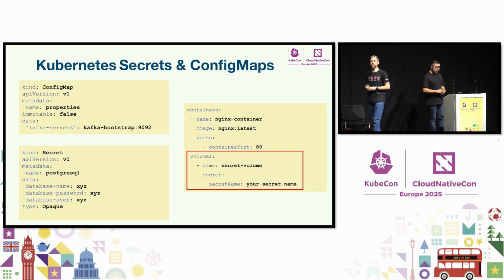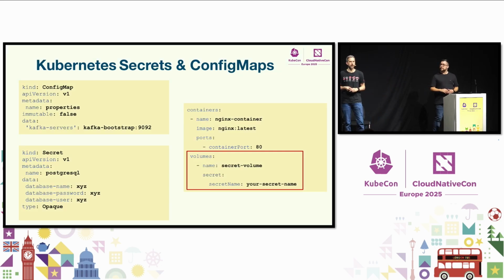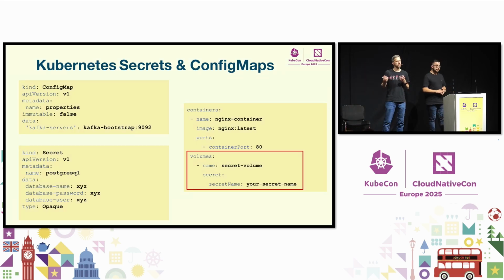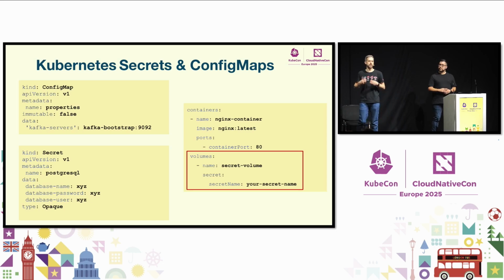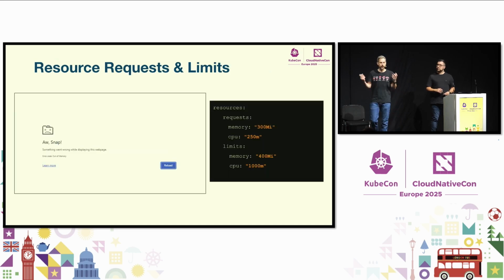Then we probably want to integrate some sort of environment variables, maybe connection strings or database usernames and passwords. So that's something that you typically pass in via things like config maps and secrets. Whether you want to just use secrets or a vault or something is kind of irrelevant, but you do need to at least be aware as a developer where those values are going to come from and how you should integrate those into your application as well.